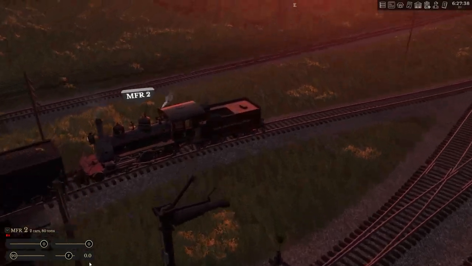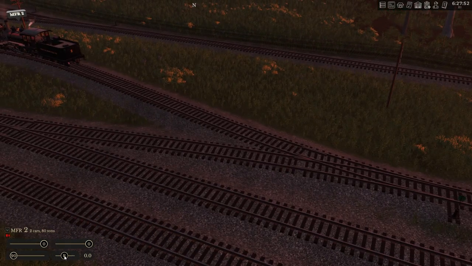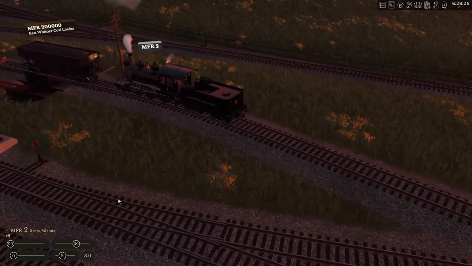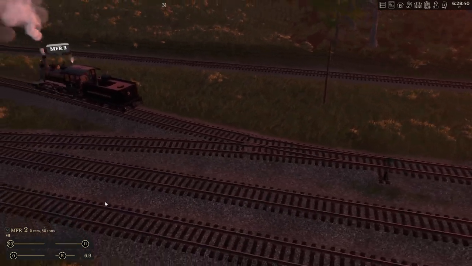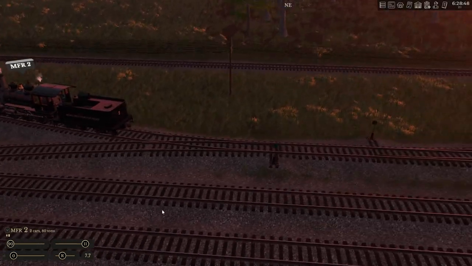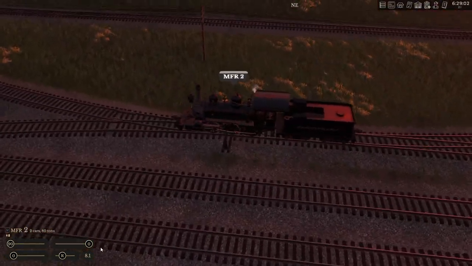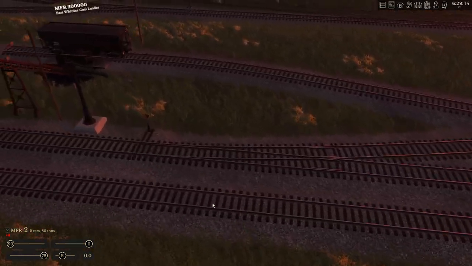All right. So now all we have to do is reverse, basically the same way we came back. Turn all that off. Keep her going. Because we want to be, yep, just get past this switch. And then we're good there.